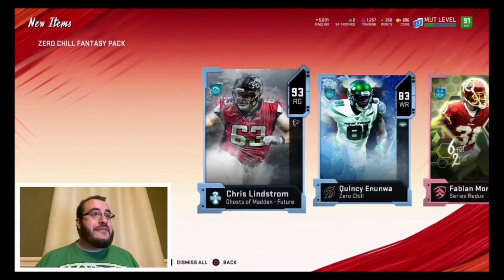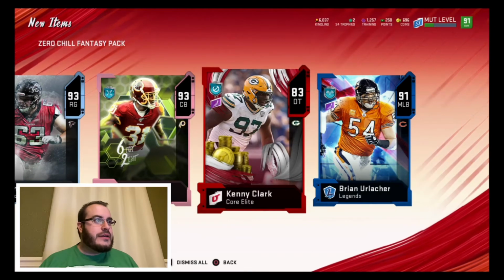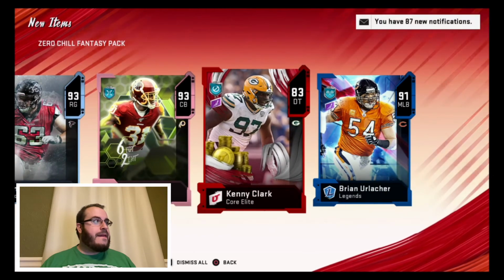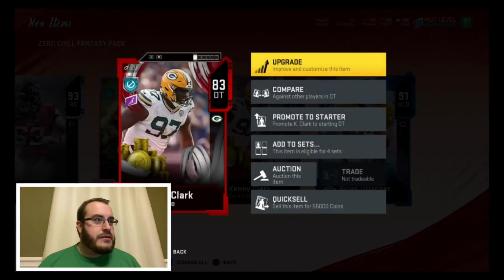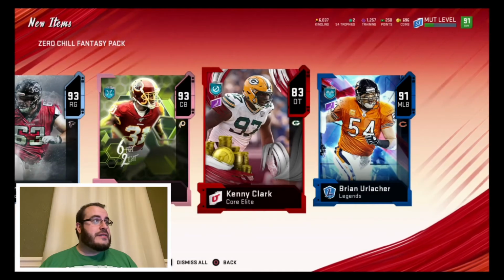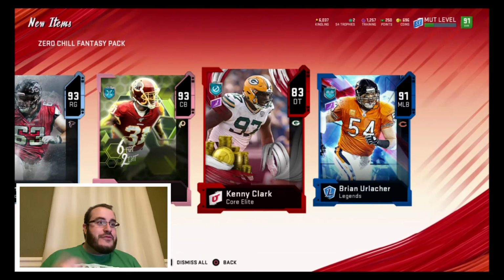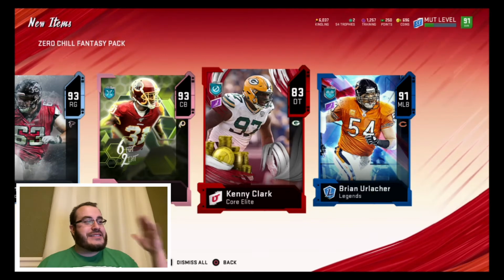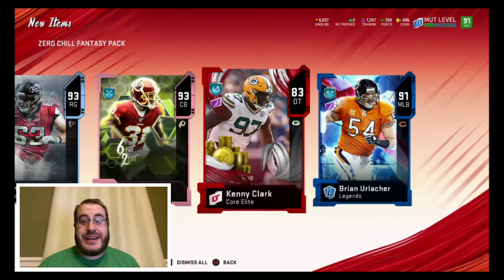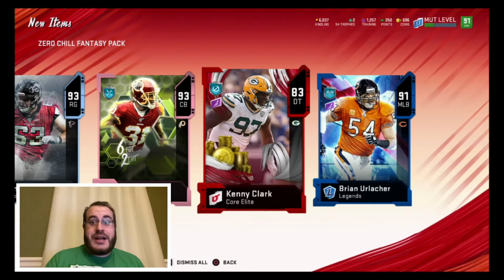That was the best pack I've ever had. We're going to quick sell that guy. How much does Kenny Clark quick sell for? 55K. We'll definitely take that. First, we're going to take a screenshot of that. That's nuts. Full legend, Brian Urlacher. Series Redux, 93, Fabian Moreau. And 93, Chris Lindstrom. Plus an 83, Kenny Clark. Quick sell for 55K, guys. That is crazy. That is crazy. EA knew I needed coins, so they blessed me with this big old pack.